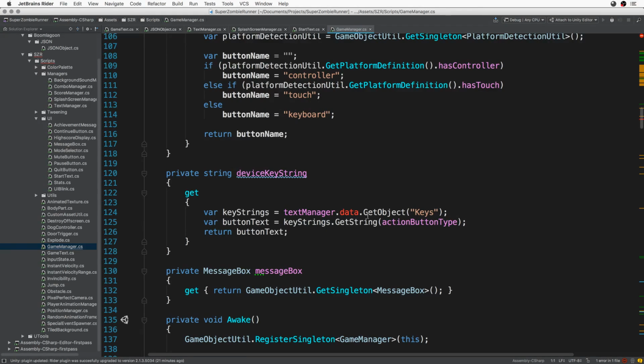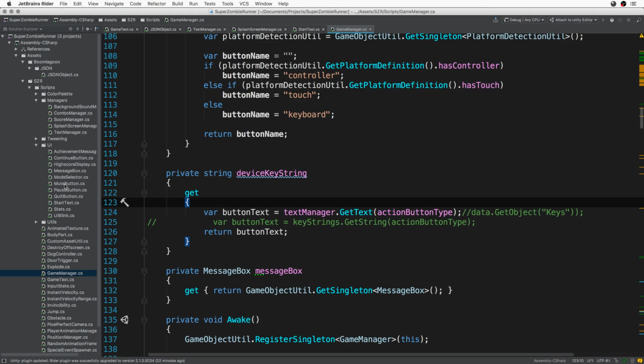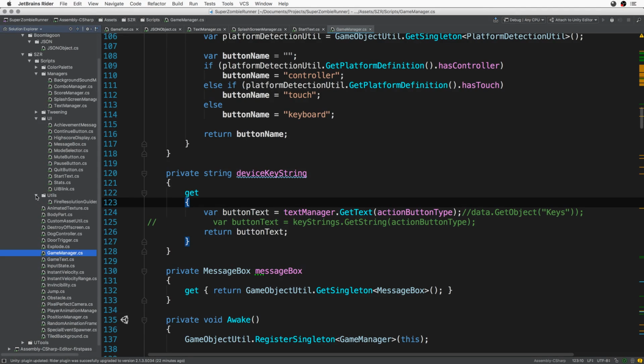All right, so we need to just do the same thing here. In this case, we're just going to do button text get text, and pass in the action button type. And then we'll comment this out. And now this should technically fix all the bugs.